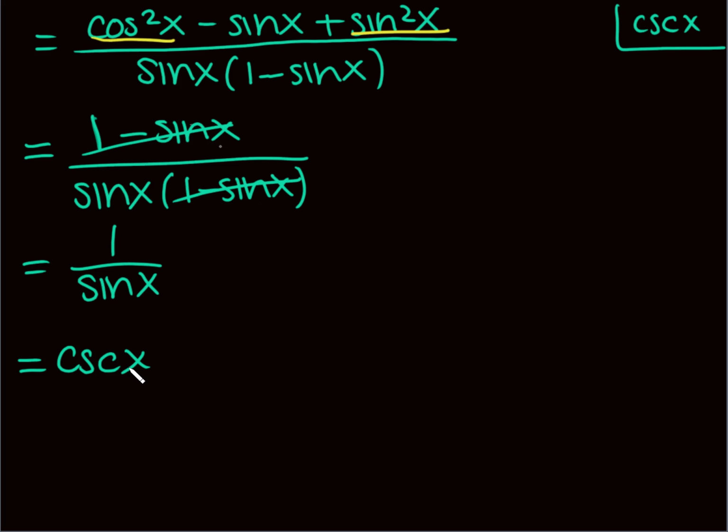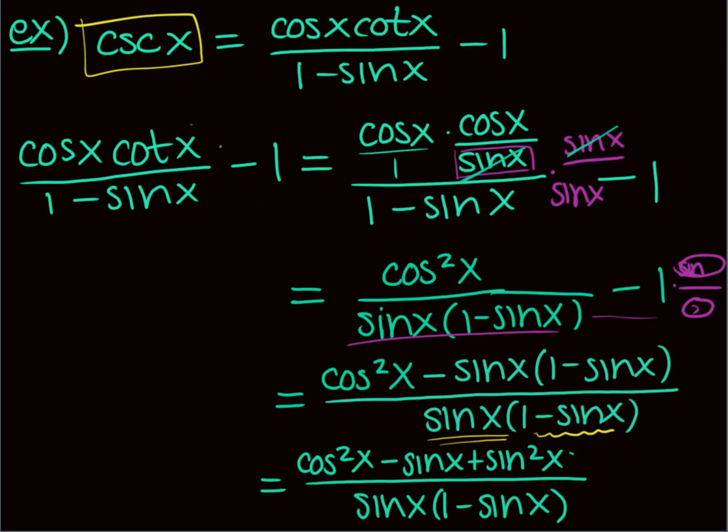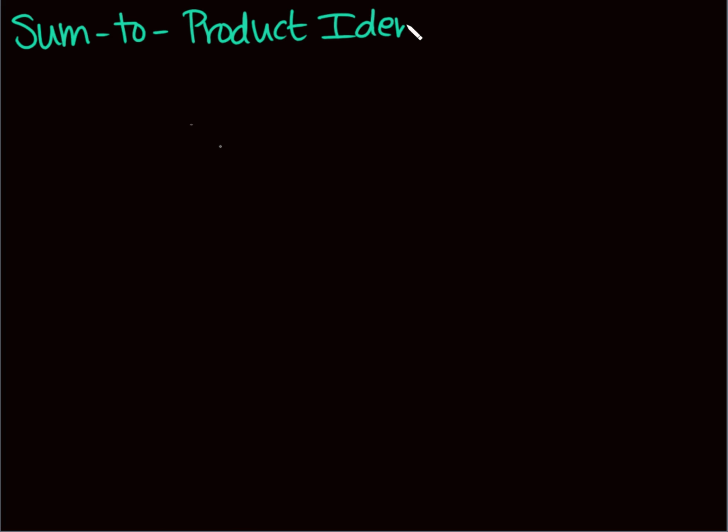And the last thing I want to do is state for you those sum to product formulas. So the sum to product identities, just write these down. I don't expect us to really use them, but they might be useful. I don't know. Who knows? I always say things like that. Oh, we're not going to use them, and then we end up using them. But I'm not going to prove these for you.